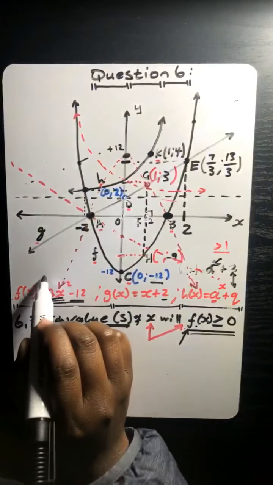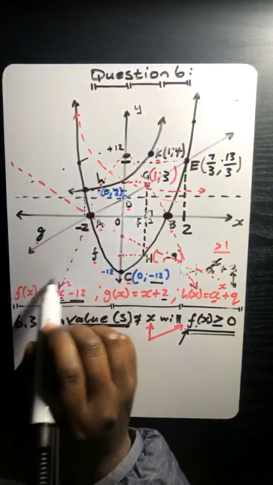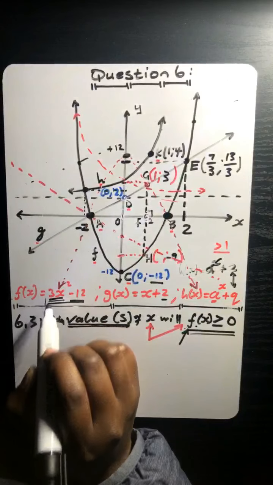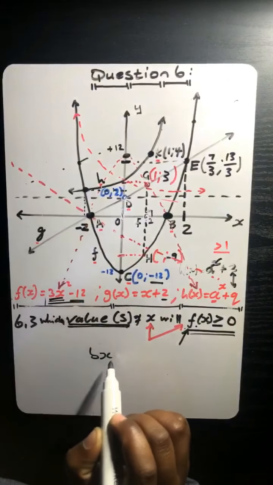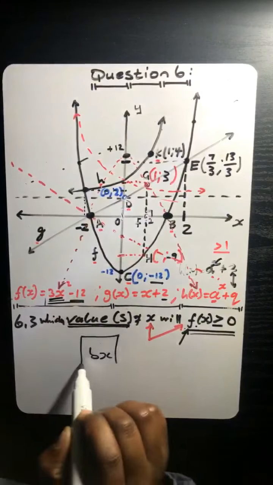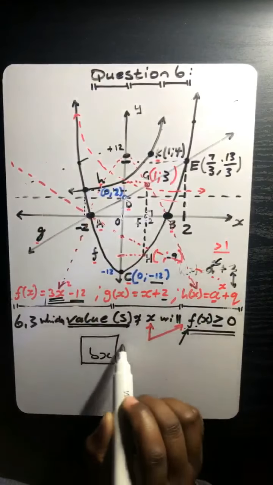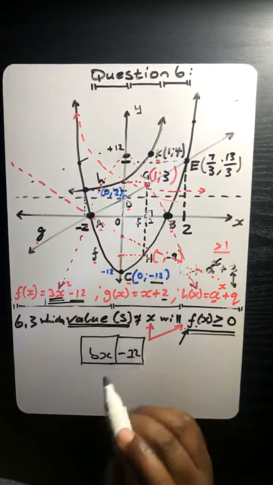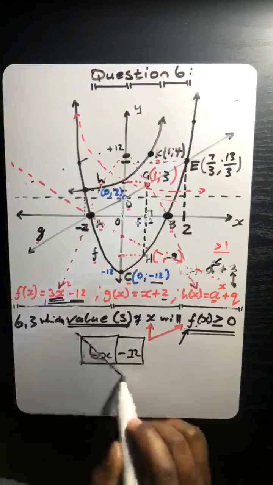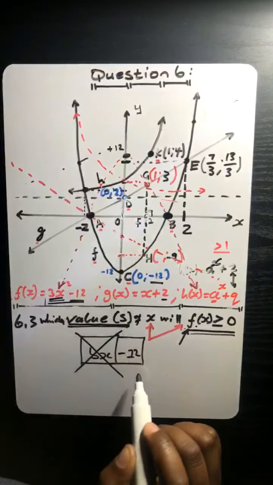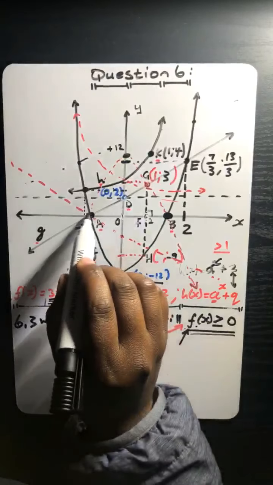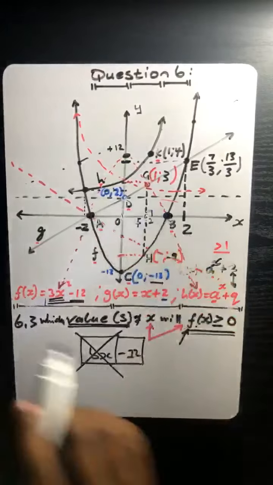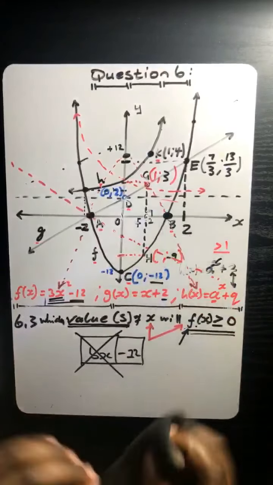So remember, we said this one tells us more about the graph being a smiling or a sad shape, and then that one of bx tells us more about the sideways shifts, and then that one of c value, in this case -12, tells us more about the vertical shift. So if we don't have this one, then whatever x value it is there, it is exactly the same but with the opposite sign on this side. I hope that makes sense to everyone.